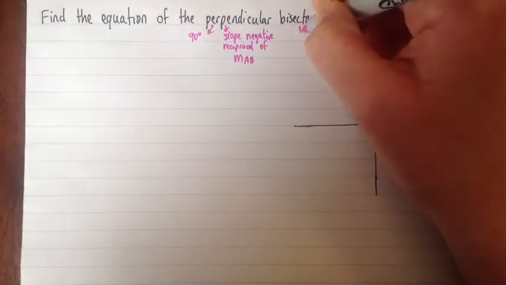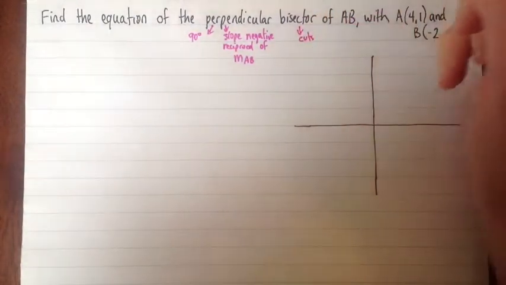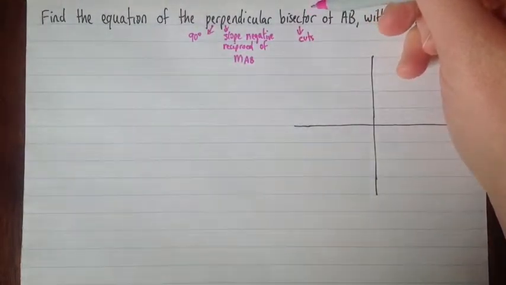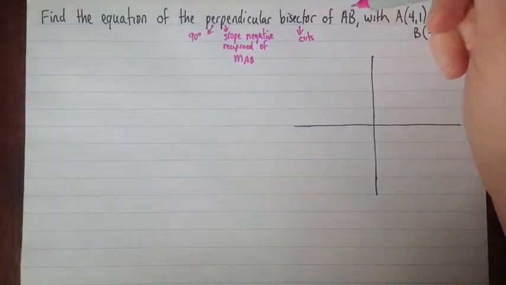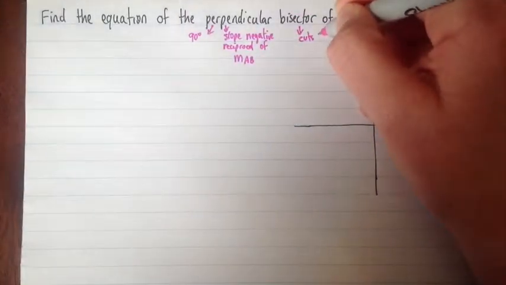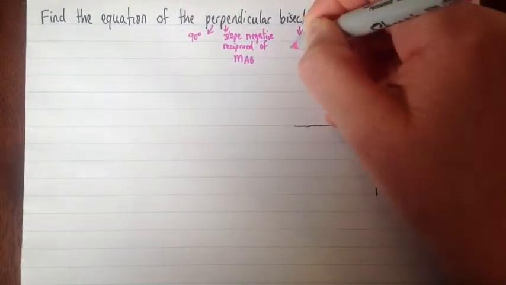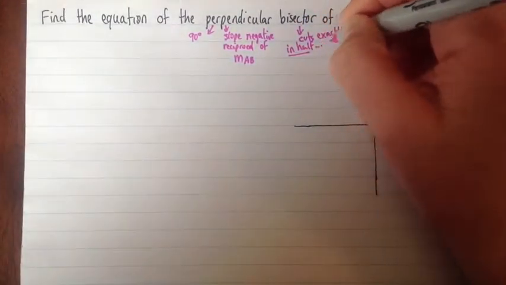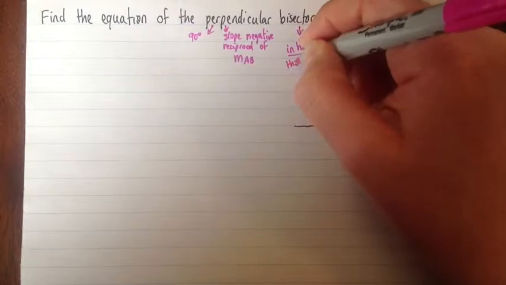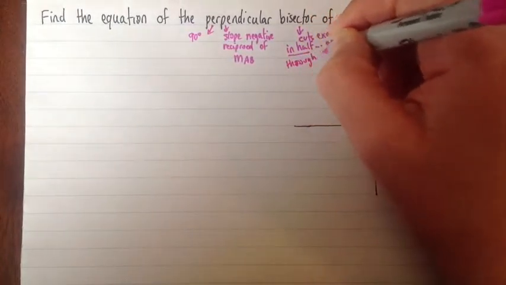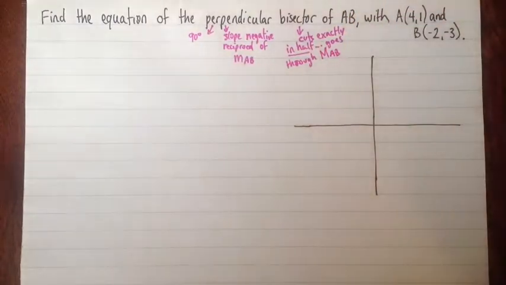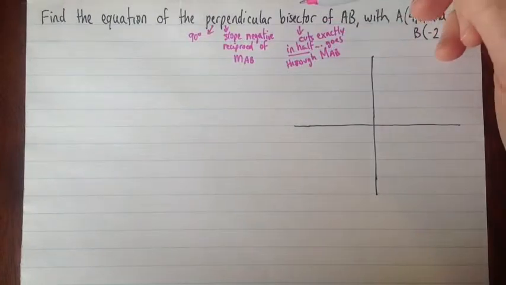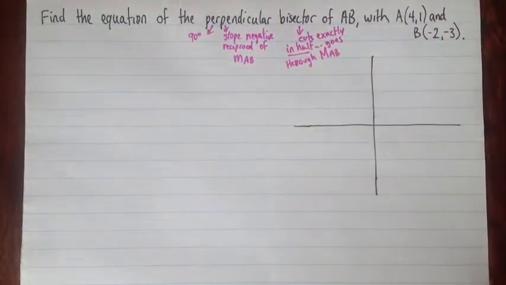Now bisector means it's a line that's going to cut our segment, but it means more than intersect. Intersect means that it meets, thus this line will meet our segment. But bisect means it cuts exactly in half. So it goes through the midpoint of AB. This is really important. The bisector goes through the midpoint of a segment. Otherwise, it's just a line that intersects. Okay, so those are the words.